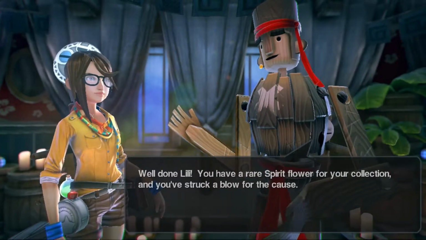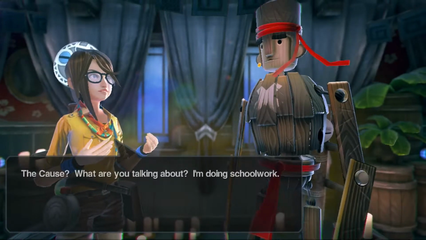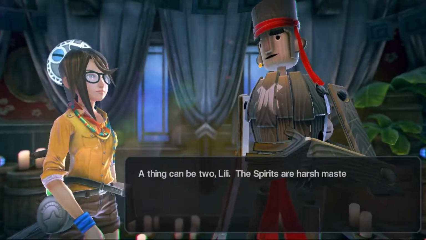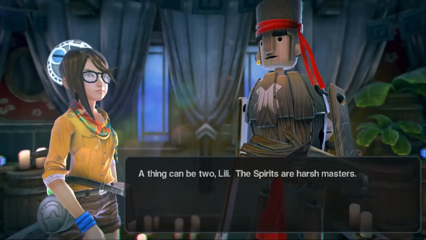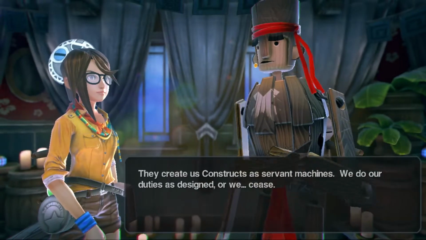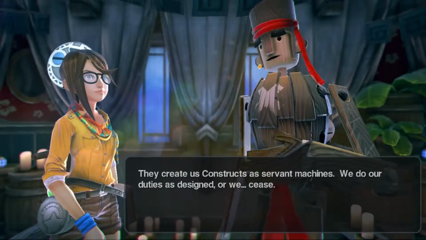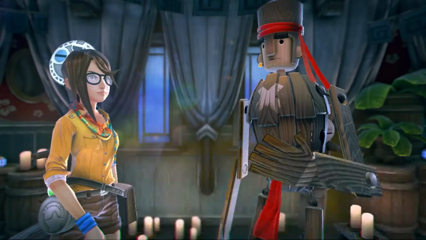Well done, Lili. You've got a rare spirit flower for your collection, and you've struck a blow for the cause. The cause? What are you talking about? I'm doing schoolwork. No, you're getting dragged into this small little Civil War thing. I think it'd be too, Lili. The spirits are harsh masters. They create us constructs as servant machines. We do our duties as designed, or we cease. That's code for get chopped up into firewood.